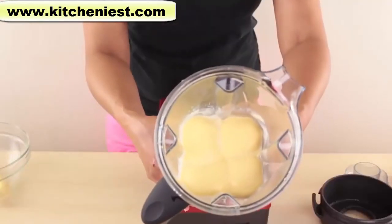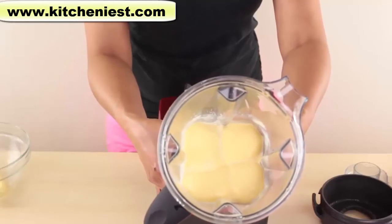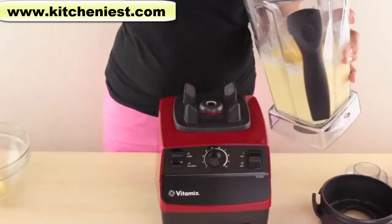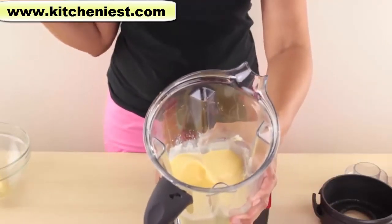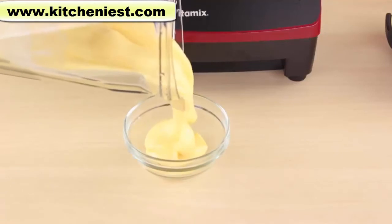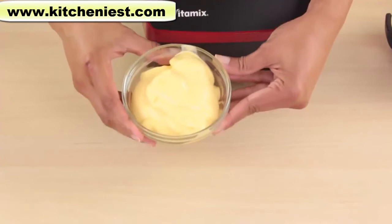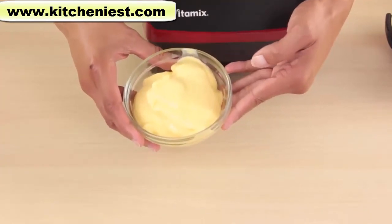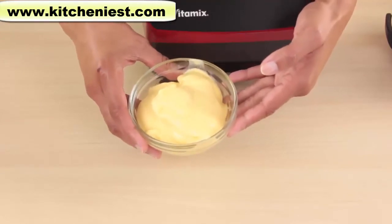There are the four mounds, so you know the sherbet is ready. If you over-process this, it will start to melt. See how smooth and creamy it is? It tastes absolutely heavenly. You can see how thick and velvety smooth it is — it's like a dessert made with a commercial machine at an ice cream shop. If you want it harder, put it in the freezer. This is a great recipe and you should definitely try it.